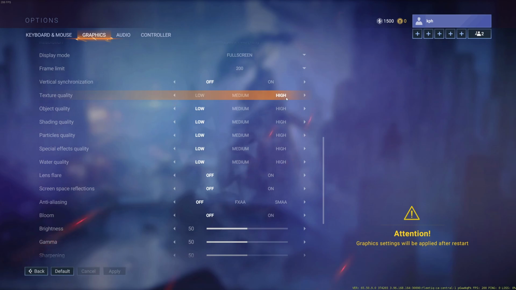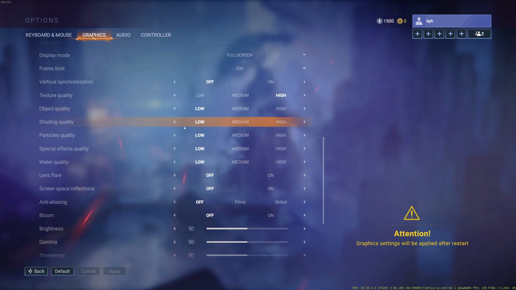After that, for the texture, I recommend to go high if you have 4GB of VRAM and more. 3GB, medium, and less than 3GB of VRAM on your GPU, go with low. For object quality, now I'm gonna give you the good parameters to have a good visibility and also a lot of FPS. So for me, object quality, I just go with low. When I compare high to low, you can get a nice 5-6% boost in your FPS. Shader quality, high to low, you can get a nice 5% boost in your FPS.